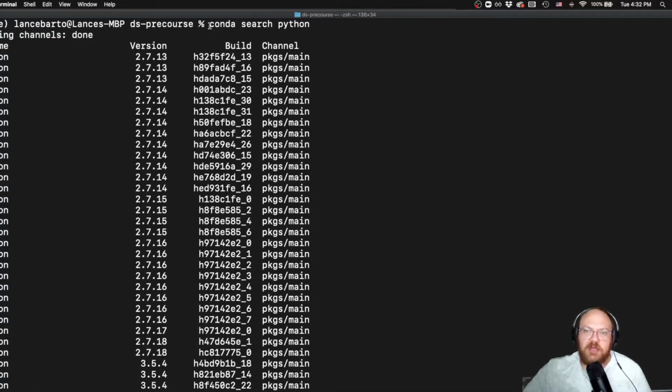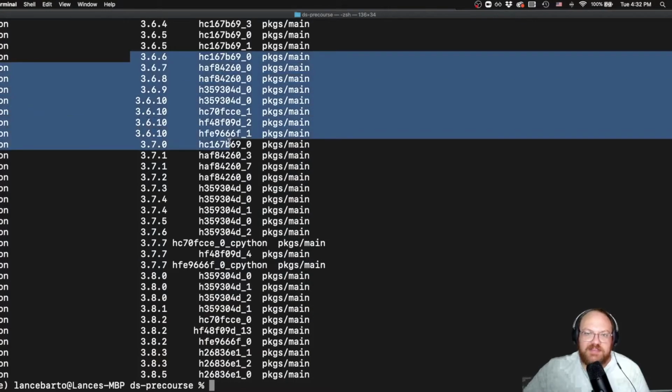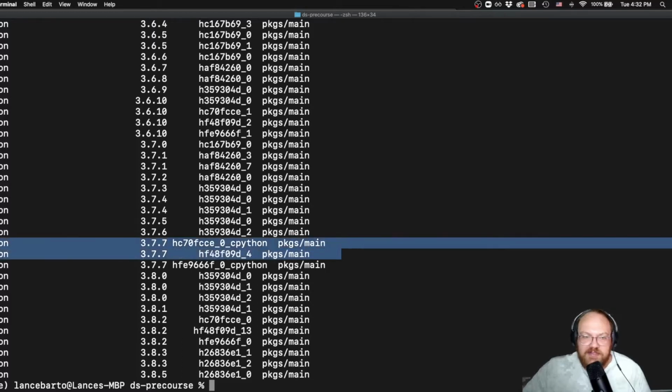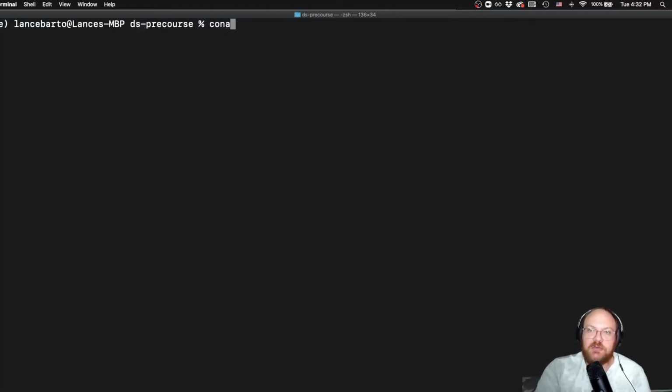So I use this command, conda search python. That's going to give me all of the packages available to me that have the name Python in them, right? And I can see I have all these different versions, all these 2.7 versions of Python, as well as 3.6, 3.7 and 3.8. There are some 3.9 and 3.10 versions of Python out. Those are not stable yet, so they are sort of in beta, I guess, is how you could call that. But it looks like the one that we're going to go for here is this 3.7.7.